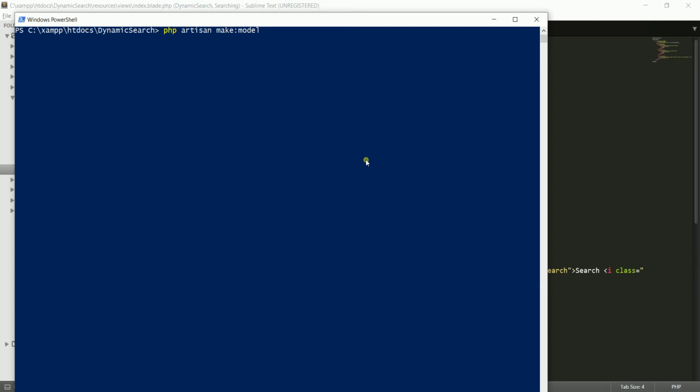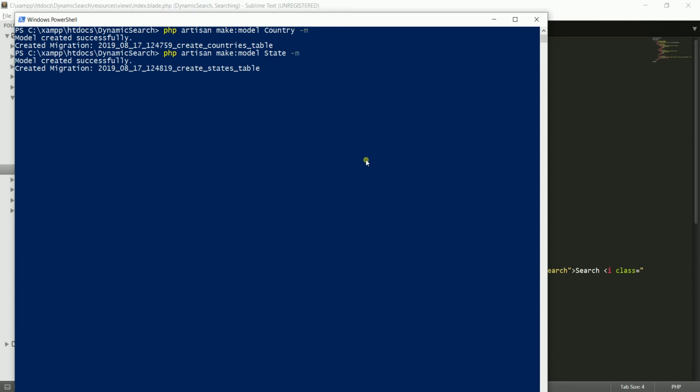Make model, the first one will be country, with /m for migration, and also PHP artisan make model for state with /m also, and also PHP artisan make model for company with /m.